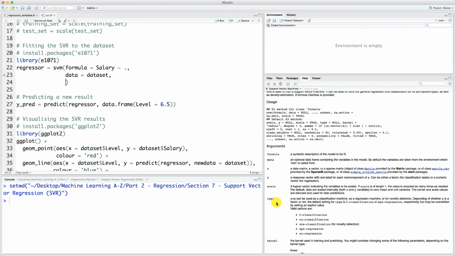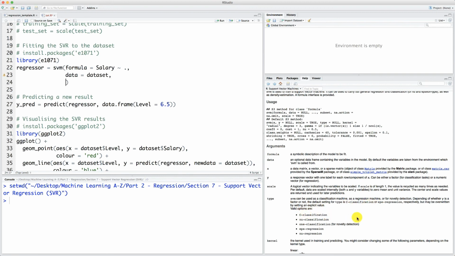So here, since we're building a nonlinear regression model, we will choose the EPS regression type. We could choose actually EPS regression or nu regression, but we want to take the most common one, the EPS regression. And if we were making an SVM model for classification, then we would have chosen C classification here. As you can see, C classification is the default type for classification.